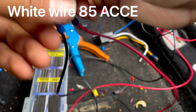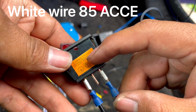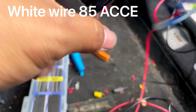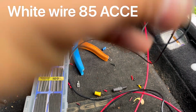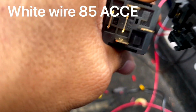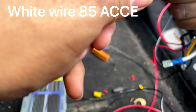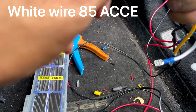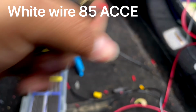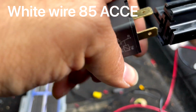So the next step is going to be this accessory. This accessory is going to go to the white one, and I believe the white one is, I don't know if you guys can tell, but it is 85. Again, that is hard to see. Let me make sure I got that right, guys. Yep, 85. You guys can see right there.